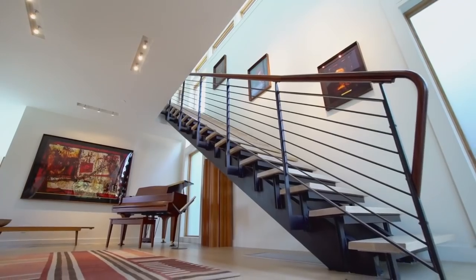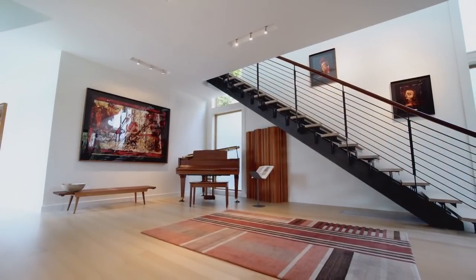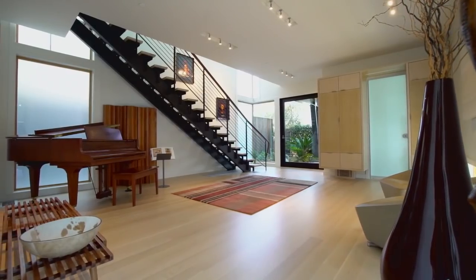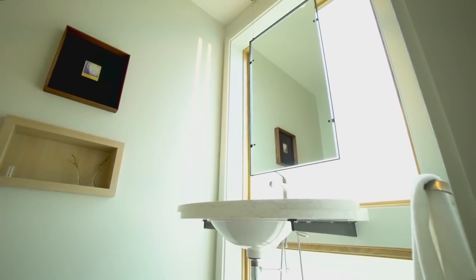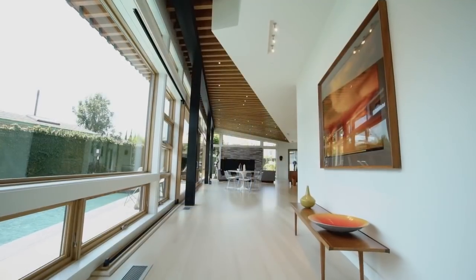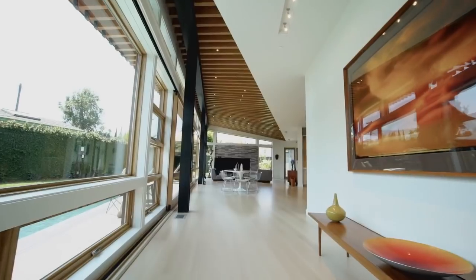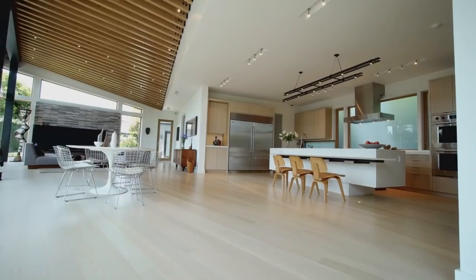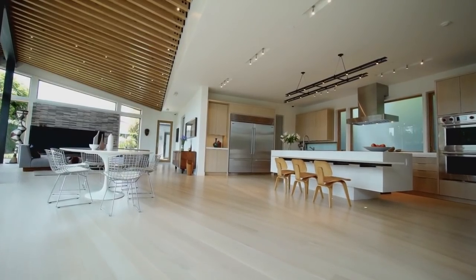So that's kind of the introduction to the house. One of the clients loves to play the piano, and it's a great space for that piano. Kind of around the corner, there's also a powder room there, so you can kind of take care of all the business as you come in. And then as you're standing in that front entry space, you kind of turn a little bit to the left, and then you can see all the way down to the fireplace. You can see through the entire kind of living area of the house, the dining room and the living room beyond that. And then, of course, the way how that portion of the house opens up to the pool and so on.